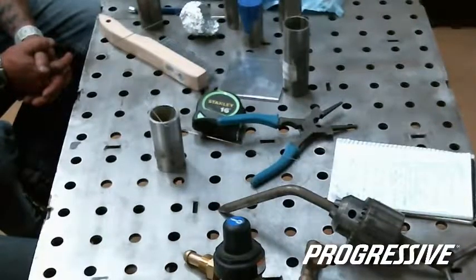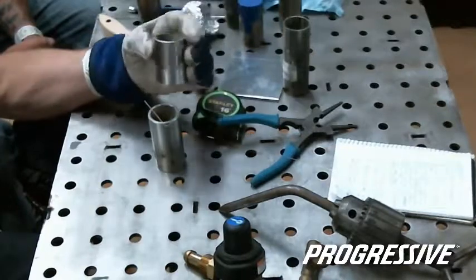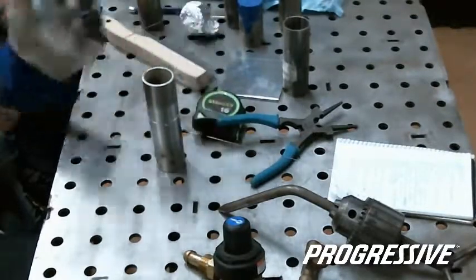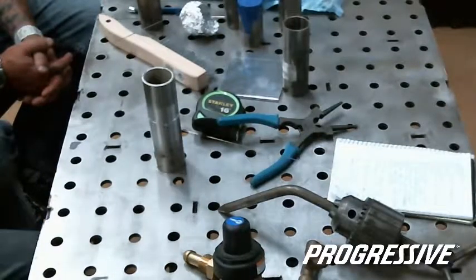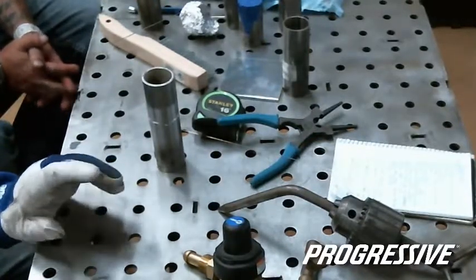And another tip I do is, as I get to the end of a weld, your tungsten is bright orange. So you don't want to touch it right into the hot weld because it'll stick. It's still soft. But if you touch it just slightly off to one side, you'll notice that the tungsten will change color almost instantly. So instead of lingering and possibly the argon shutting off before it cools completely, just touching it to the side of the metal allows it to cool a lot faster. It's just little stuff I do.